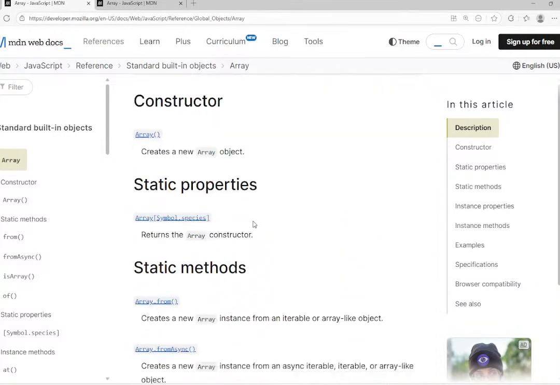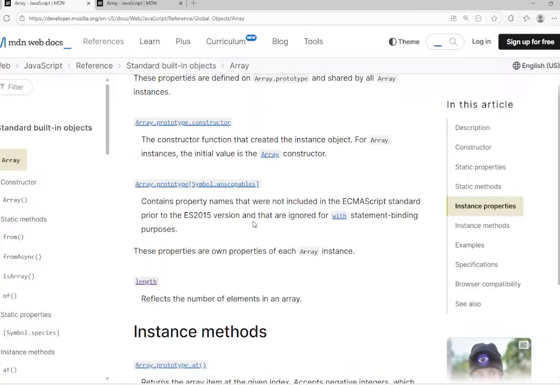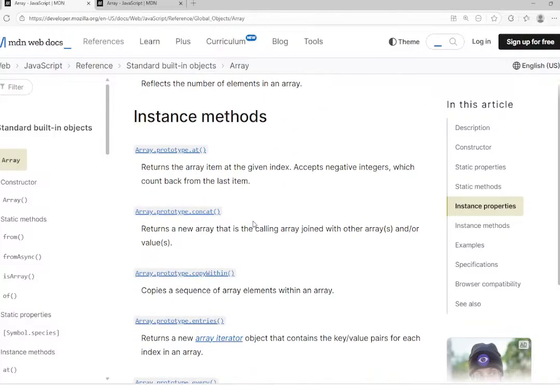So I'm not going to read through all of the different methods and features of an array, but I did want to spend a little bit of time talking about some of the things that you can do with them, and some of the limitations based upon what you're looking to get done, whether you're looking to iterate over an array, create a new array, or update data in an array.